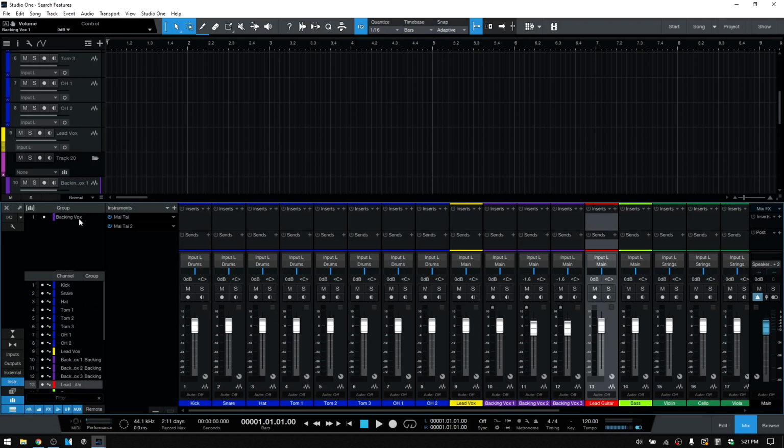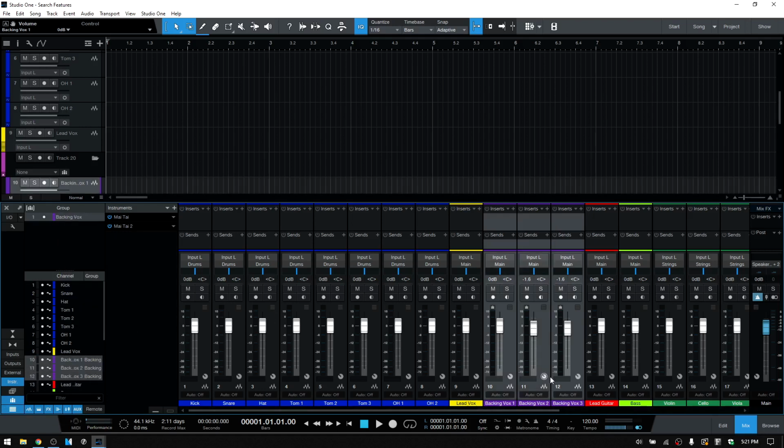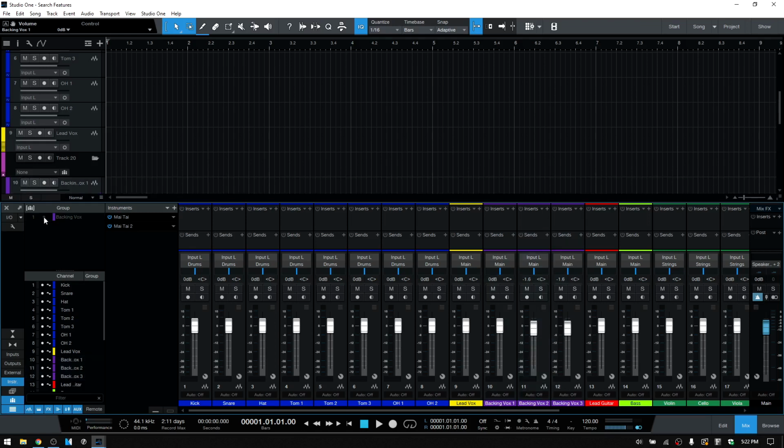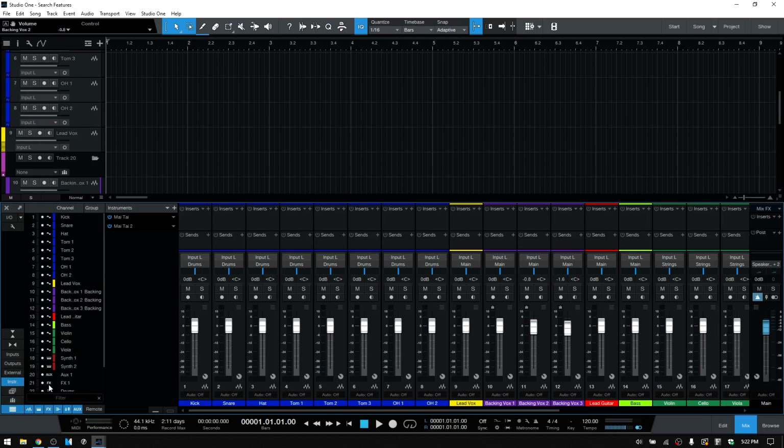So we can click once to select, highlight, and select our backing vocals group. If we had multiple groups, then we could just click once to select those. We also have this circle where we can temporarily disable that grouping to make adjustments to the volume individually. I'll control click and take that back. So now these are grouped once again. And also, as we saw, holding Alt was the magic key to temporarily disable and make adjustments to a discrete channel. Let's hide that group panel.